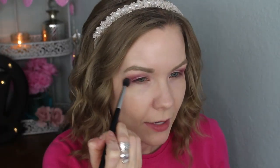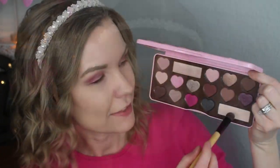I'm using pretty light pressure to blend that into my crease. When I get into the deeper part of my crease I'm using a little bit more pressure, but when I get up where I'm blending into that transition color I'm using very little pressure so it just seamlessly blends the two colors together. You can go back in with that brush and some of your transition color for a little bit more blending. Now I'm going to get some of Divinity on a no-name brush and apply that as my brow bone highlight.